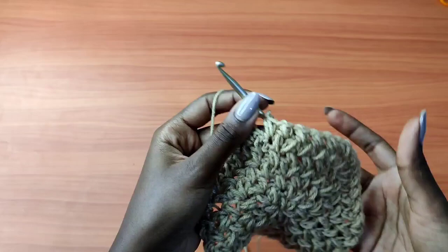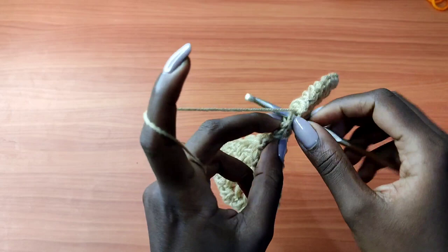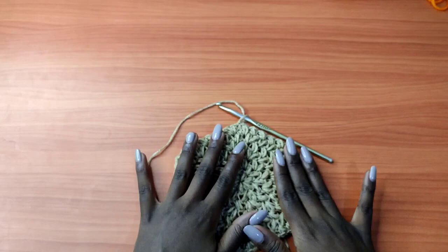So you should end your round with 5 standalone bin stitches. And then you're going to chain one and go into the very first stitch with a slip stitch. So you should have something that looks like this.